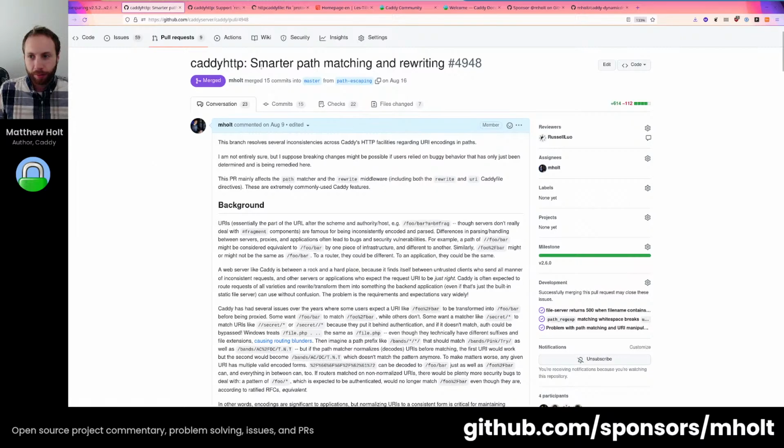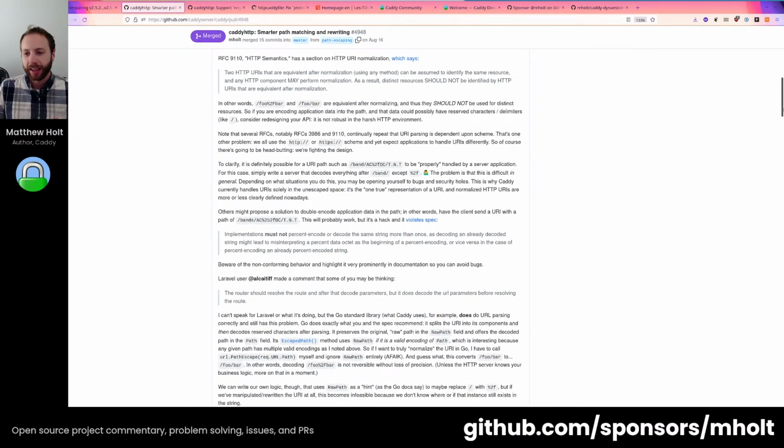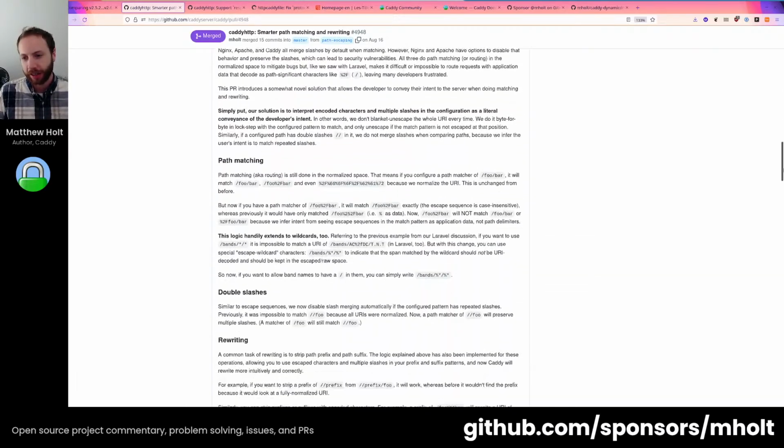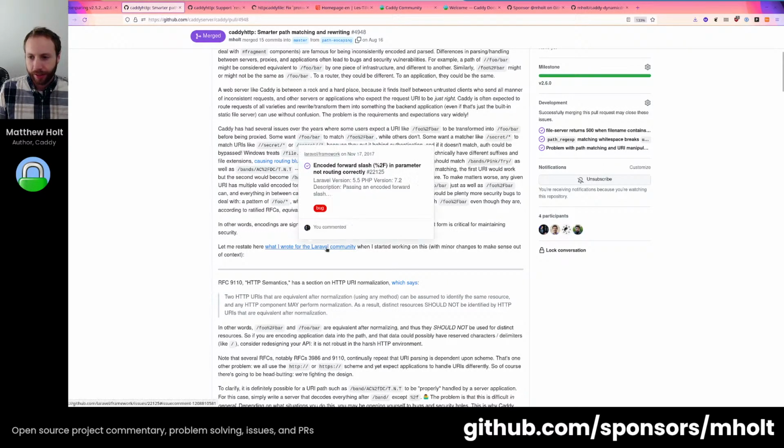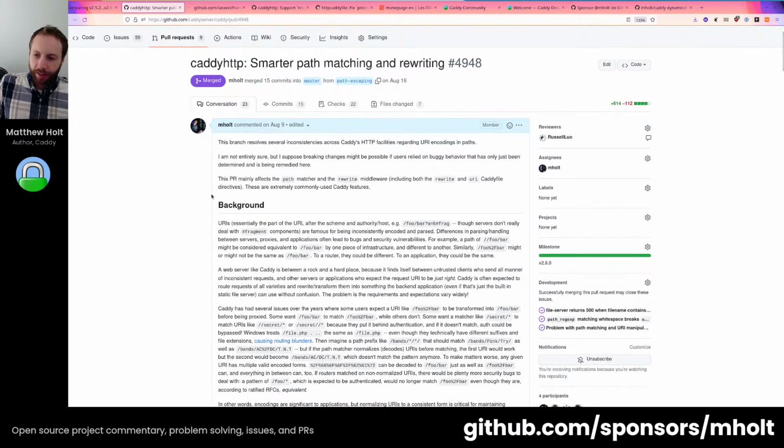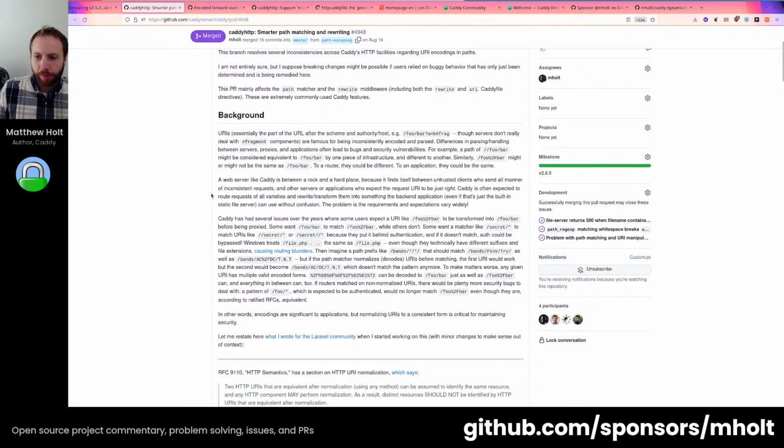Okay, we've got smarter path matching and rewriting. This one, I hated this, but I kind of grew to be very fascinated by this issue. It's a long-standing issue, the bane of a lot of web servers and frameworks, nothing Caddy specific really.